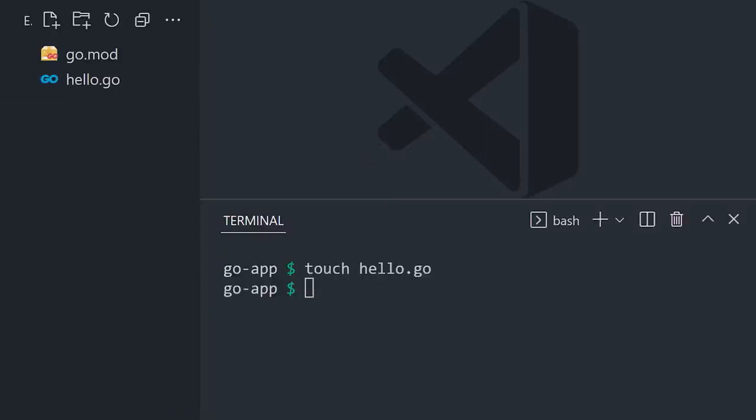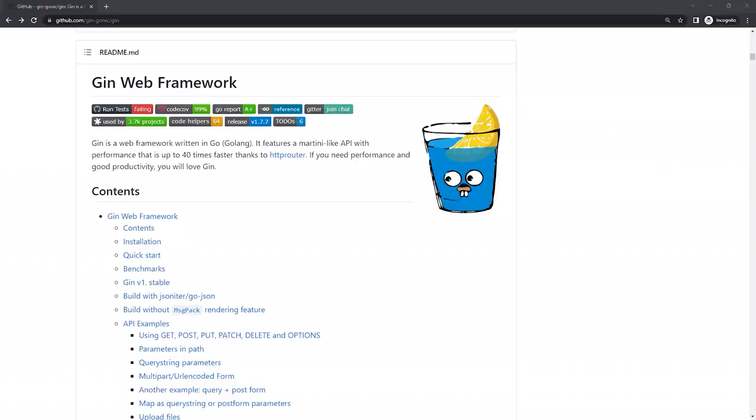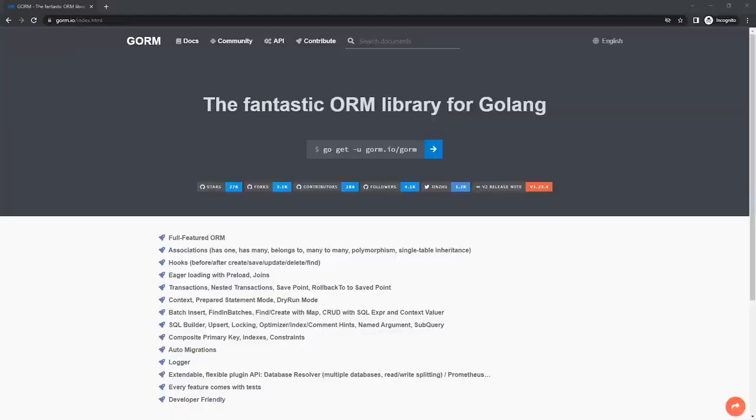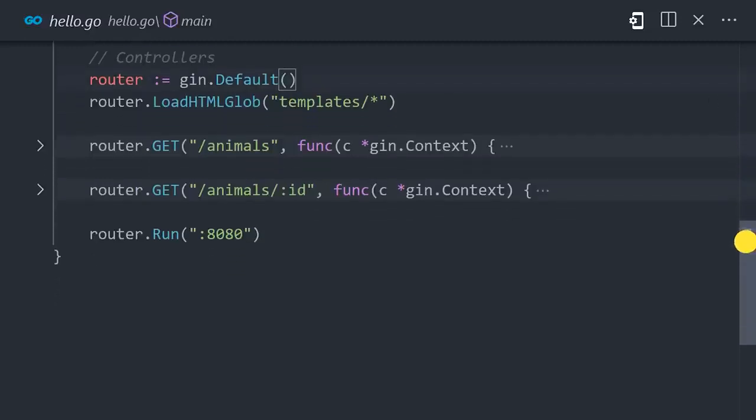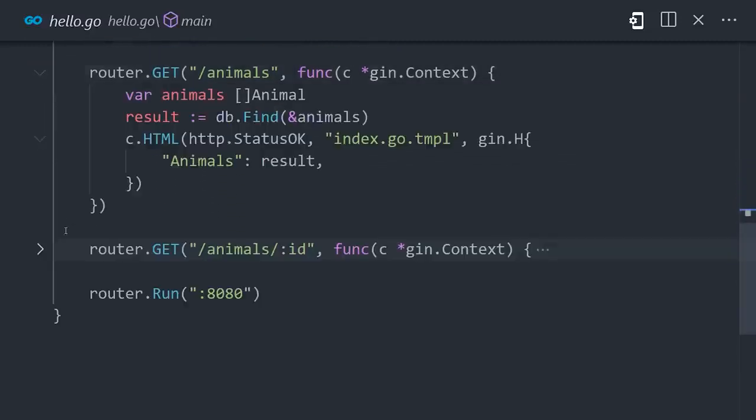Gin is a minimal HTTP framework and is not concerned with the model view controller architecture. We'll have to figure that out on our own. It also doesn't contain an ORM for the database, so for that, we'll bring in another package called Gorm. The nice thing about this approach is that we don't really need to follow the MVC conventions of a framework, which is probably overkill for many applications.